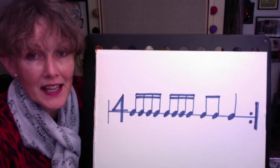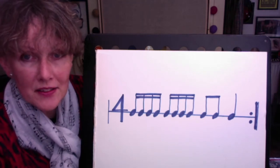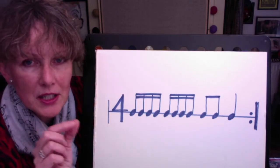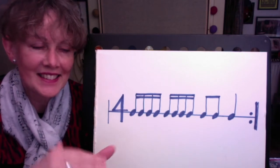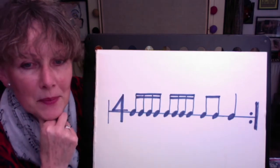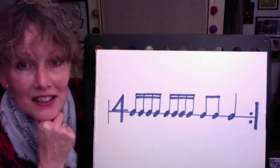Now, do you remember last time at the end of the lesson, I mentioned the word cappuccino, which is a lovely frothy coffee. So in keeping with our theme about drinks that you find in a coffee shop, we have got cappuccinos here. And have a look at them. If you think about the sound of that word and each syllable, cappuccino, cappuccino, cappuccino, then you can see that it's faster, and the way that's shown in music is there are now two lines at the top, and that means it's twice as fast as coffee with one line, and coffee is twice as fast as tea that doesn't have any line at the top.